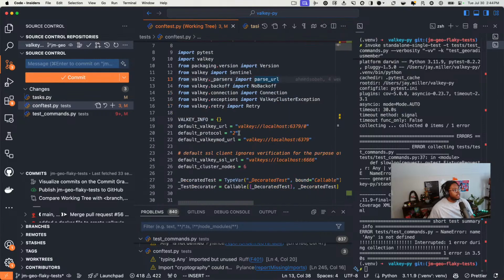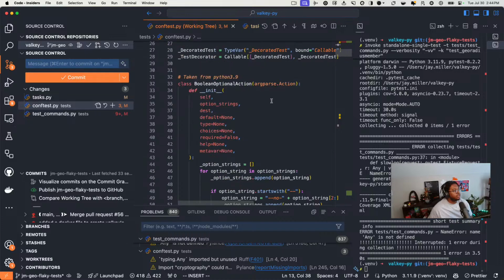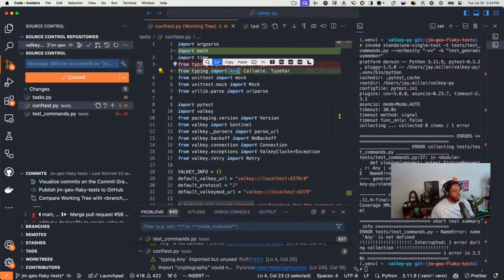What do you mean any is not accessed? Oh, that's in the conf test. Yeah, no, you're right. Any is not accessed there.